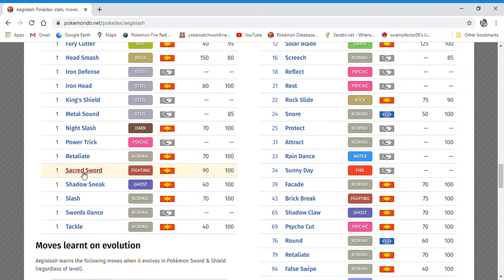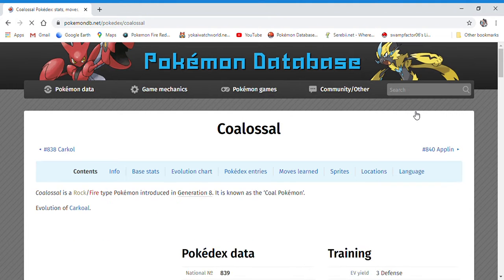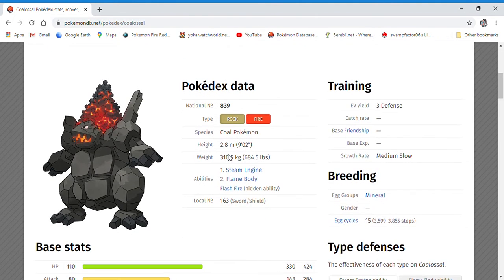It helps against a good amount of Pokemon, I think. Let's see, helps against ice, and steel types, but yeah, and this is power 100% accurate. Why wouldn't you use it? Just common sense. Alright, and last but not least, we have the rock type of this gen, Coalossal.